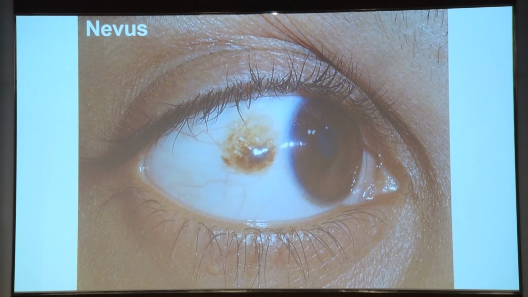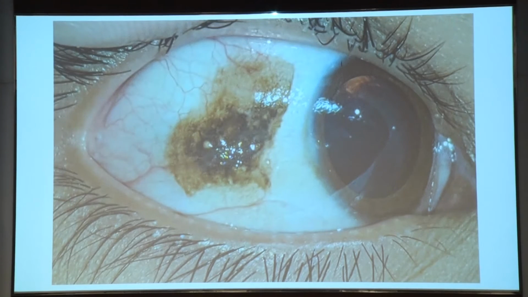Although there can be lesions where the nevus can evolve into a melanoma, and you may have some area where it's a nevus kind of thing, and another area which is looking more notorious. But those are fortunately very rare. 99% of the times what you will see with the cysts will be a nevus.